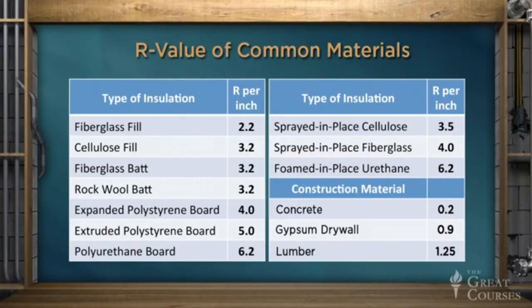Here's a table of representative R values in US units for a sampling of common construction materials and residential insulation products. Recall from our example that larger R values are better. Note also that these tabular values are per inch of thickness. Thus, for example, a piece of 3-inch thick expanded polystyrene foam would be R4 per inch times 3 inches equals R12.